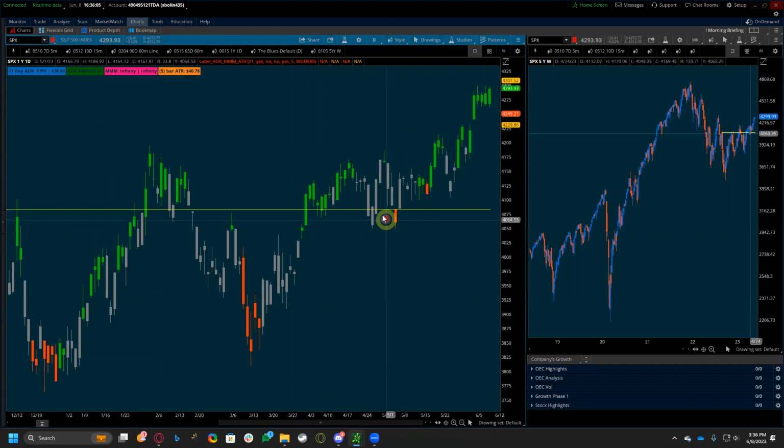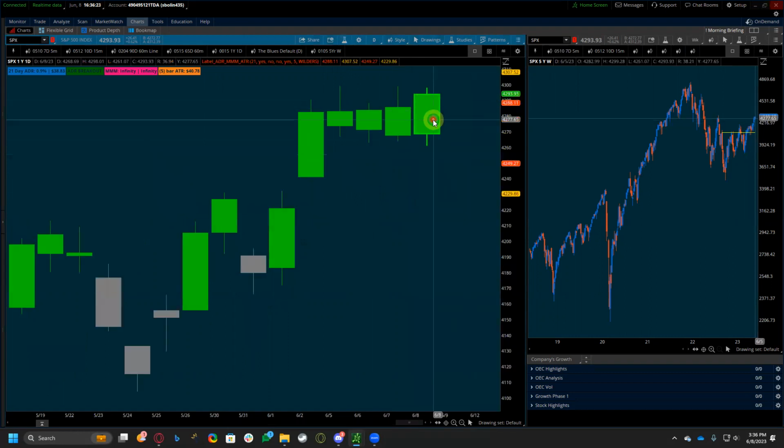Any of these that are changing your candle colors, if you don't use candles, but instead you use a bar, right? Because the bar will have the tick on the side that'll show you open and close. And that way you'll know if it's a green bar or a red bar, if it was a positive or a negative bar. Because right now, if we just have all these bars the same color, was this an up day or a down day? Well, we can't see, right? Then we have to look over here and say, oh, okay, it was a green day. We don't want to have to do that, right?